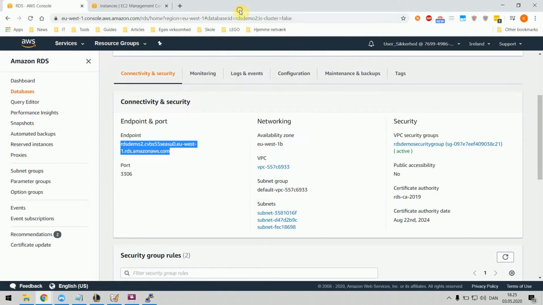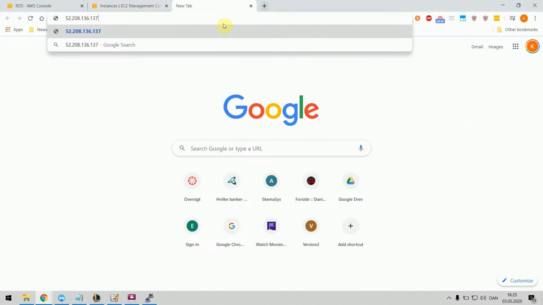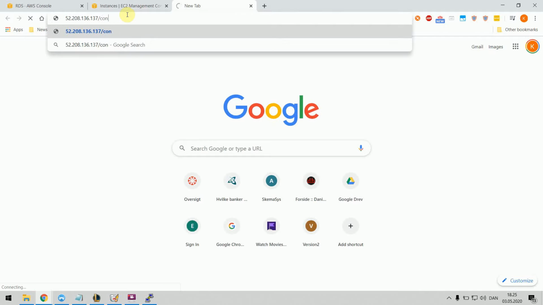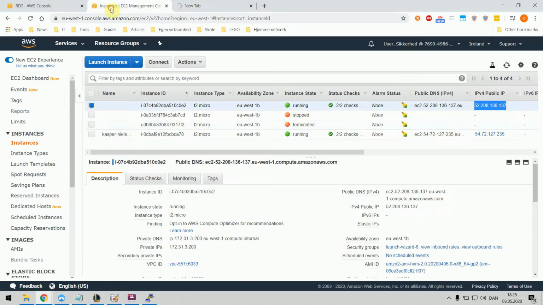Alright. Now if we're lucky, it should be working. So let's get the public IP of the EC2 instance that's running the PHP service, that's using the RDS. Okay. Let's see. Yeah, it seems there's a problem, probably related to the security group. Yeah, okay. I believe I know the issue.